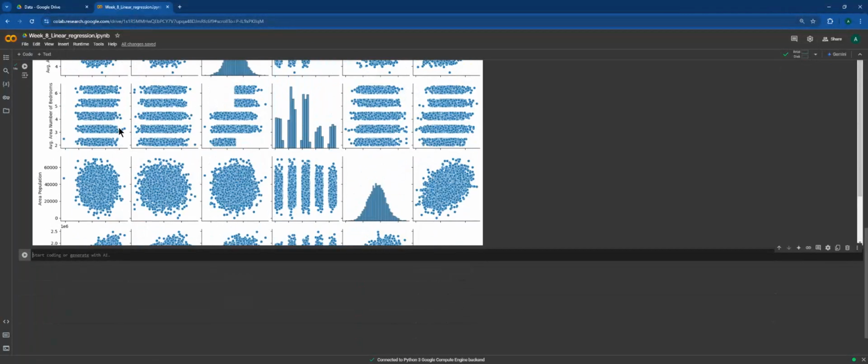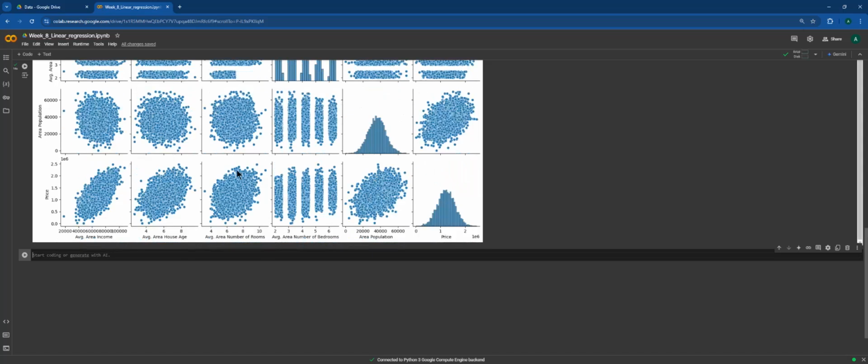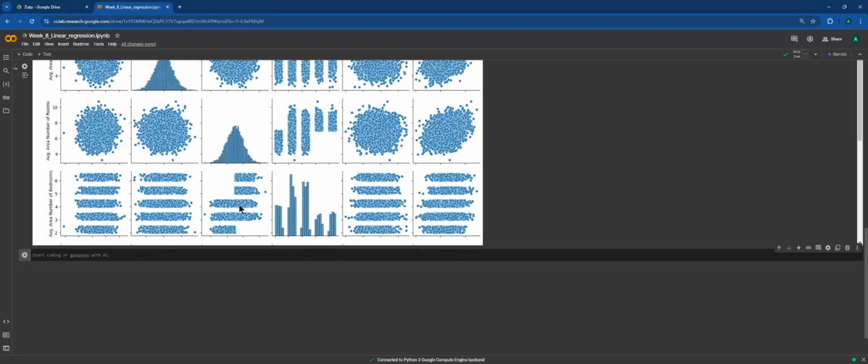Also, for the number of bedrooms, they come out in clusters, because obviously the number of bedrooms is discrete, so you don't have 5.5 or 5.6 bedrooms. It's 3, 4, 5, 6, 7. Anyway, what this is telling us is good, because ideally, when you use machine learning models, it's good to use columns of data that are not correlated with each other. It usually yields better outcomes. Not specifically all the time, but that's one feature to follow.